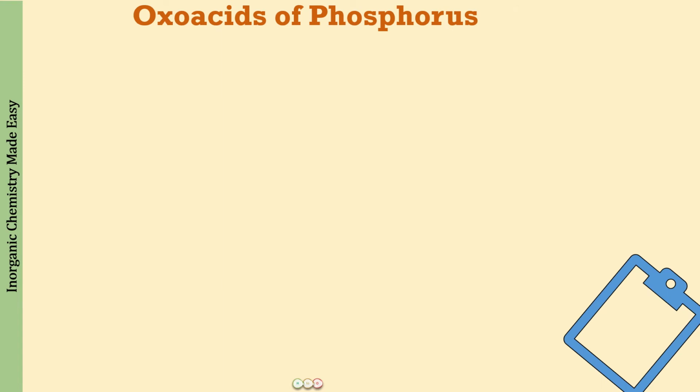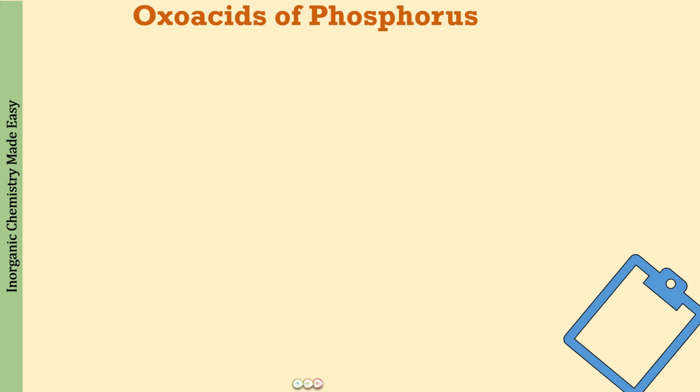So now let us begin the learning of the oxoacids of phosphorus. First, I will be giving you a general plan where you can see the names of all the prefixes that we will be using for the oxoacids of phosphorus, and then we will be actually deriving the formulas for those compounds. And this plan for the various prefixes is going to be helpful for naming the oxoacids of other elements as well.